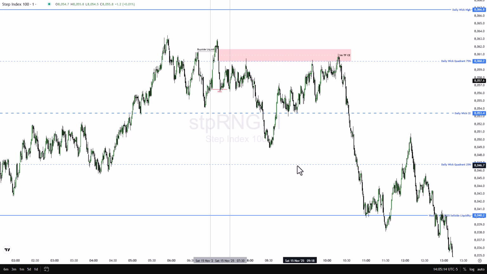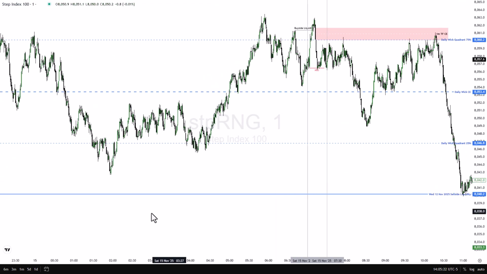I have the liquidity at the 25%. Each of these key levels can be targeted. But the one that I used for my target was the daily wick low of the 12th of November. It had this low in London session. It had these lows as well in the London session, hugging the 25%. It had this low around the first hour of the news release. We had this particular low. All of these levels, they are linked to time.